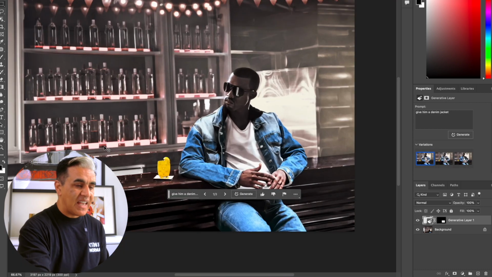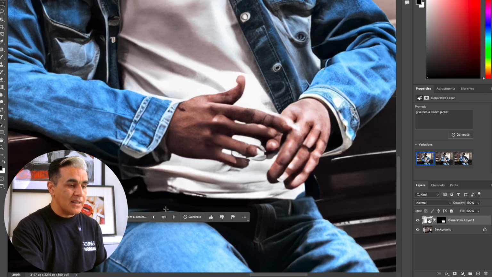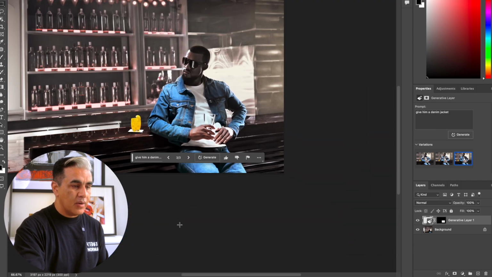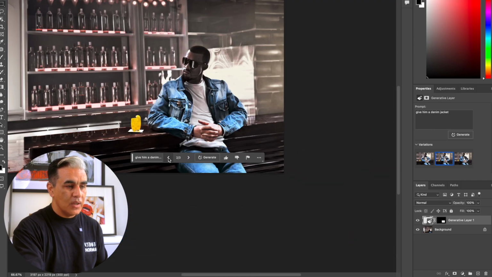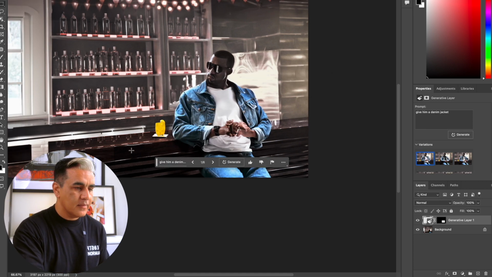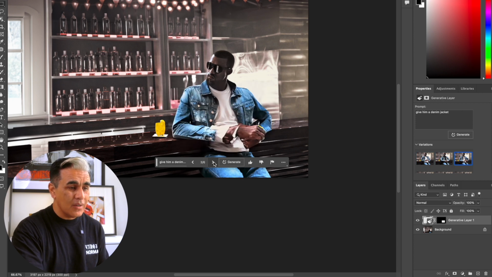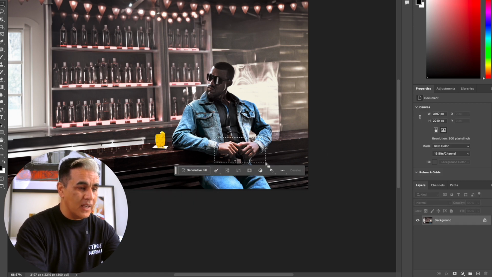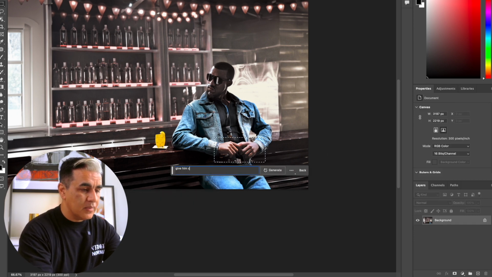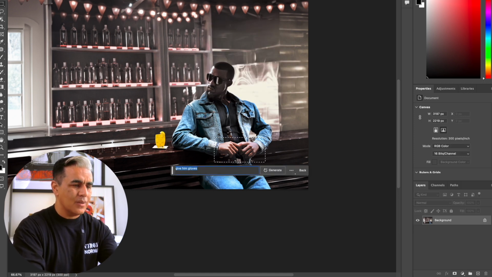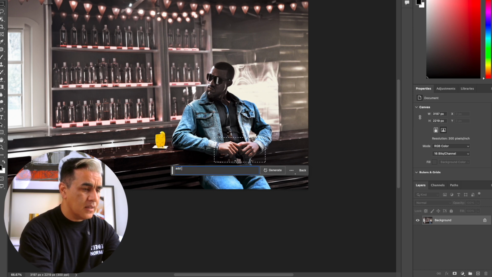Okay, hands are horrible with AI, so that's not going to work. Let's see the next one and the next one. So hands already are terrible, but let's see what the jackets do. I'm just going to do another generate and see what happens. Ooh, the hands are bad. That's better. I'm just going to accept this and I'll say, okay, give him gloves. Maybe we can fix the hands that way. Okay, add gloves.